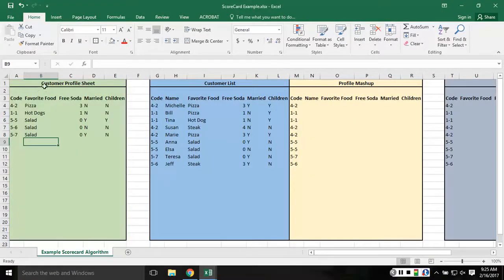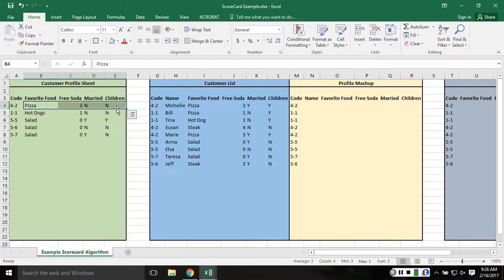My customer profile says if any of my customers have a code of 4-2, then they must eat pizza, they must consume 3 free sodas, they must not be married, and they must not have children. In order for these customers to belong in 4-2, these 3 things must occur with a 75% or greater accuracy level.